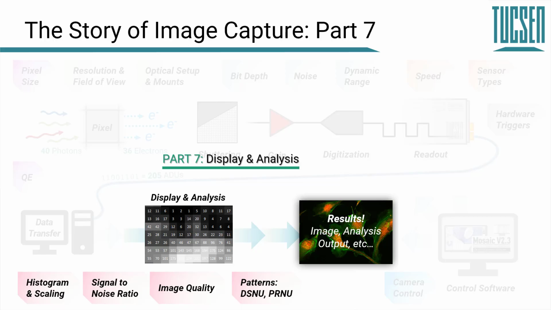Next, we'll be looking more qualitatively at image quality and some of the kind of artifacts that we can sometimes get in camera-based imaging, what kind of effects these can have, and when these might or might not be an issue. Finally, as a subset of that, we'll be having a look at image patterns as represented by these two specifications that we'll sometimes find on camera specification sheets, DSNU and PRNU, and we're going to be defining these in this part.